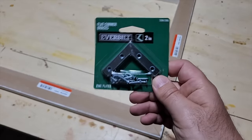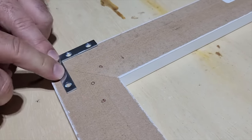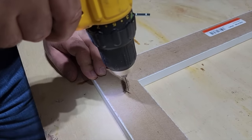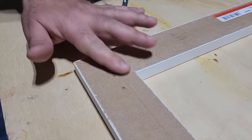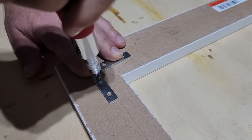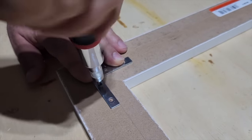Next, you've got to get some flat corner braces — that's what's going to hold these frames together. Just mark out the holes, but be careful: we need to pre-drill all the holes so the screws hold inside this MDF wood as easily as possible. Once you pre-drill, the screws go in without a drill — you can just use a regular screwdriver. Make sure you get it nice and tight, but don't over-tighten; just snug and holding in place. These corner braces do a great job holding it together.